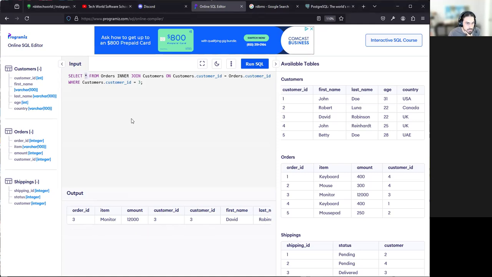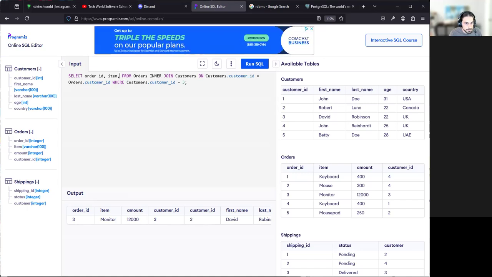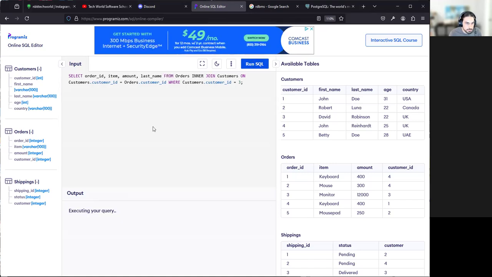So you could narrow it down if you just want to select maybe order ID, item, separate everything with a comma, amount. I don't care about customer ID. Maybe just the last name. And then I can click Run SQL. I can narrow that down. Okay, for order 3, $12,000 for the last name Robinson.